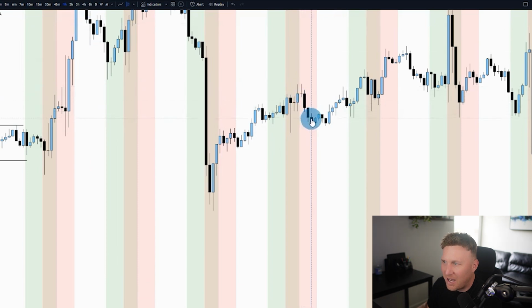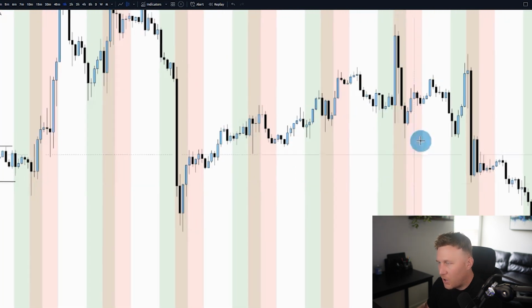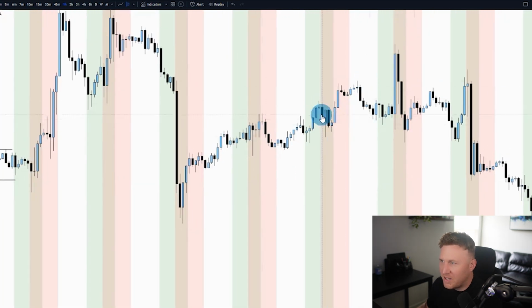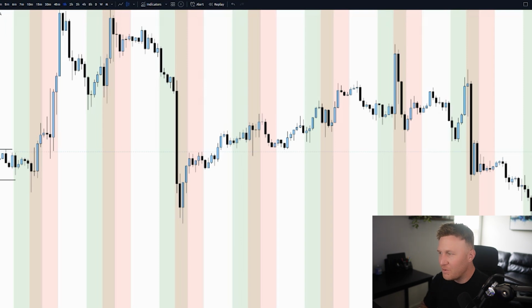Then price came back down and tested this area here and then respected it before continuing up. So we come over here, we can see price not a whole lot here, but we did get a strong move in New York London overlap, just like here and over here. So it really tells you, okay, if you're looking to catch a strong continuation move, here's exactly when it's going to happen. Rarely are you seeing these happen with Asia session.